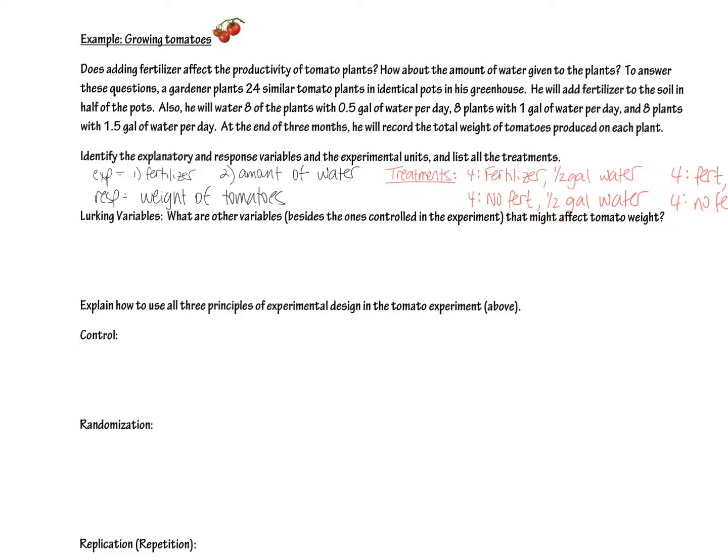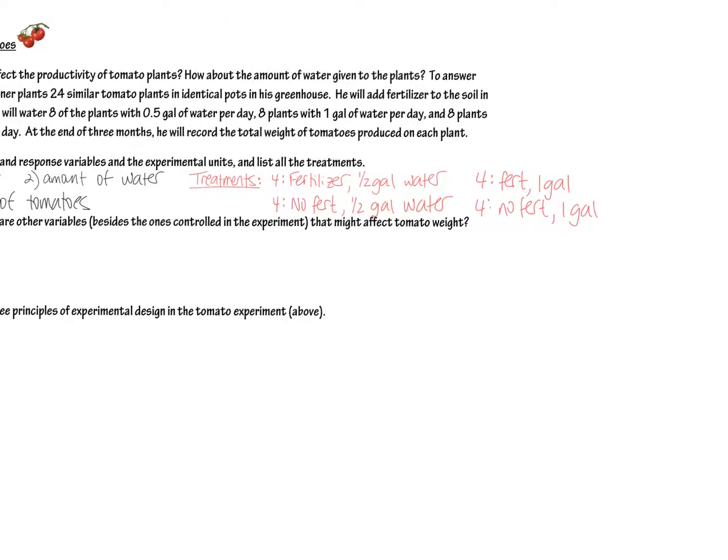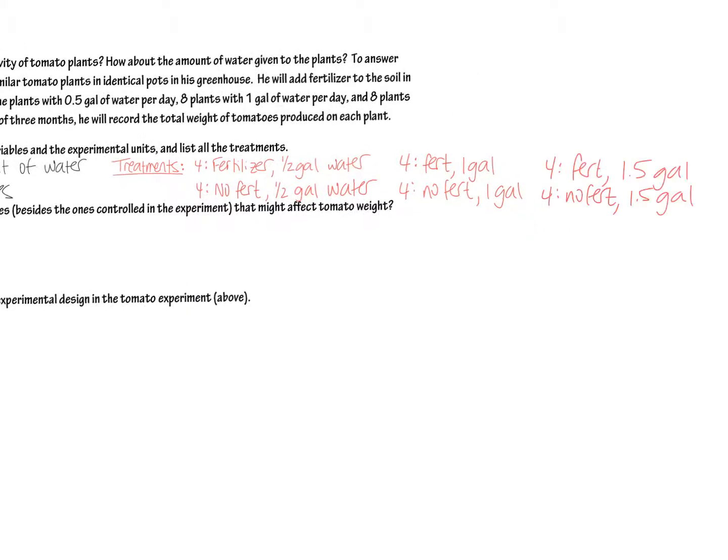In terms of the treatments, there are several of them, and I kind of wrote them out here. And so you can see that they are divided into groups of 4. There are 2 fertilizer treatments, either fertilizer or no fertilizer. And there are 3 different water treatments, which 2 times 3 gives us 6 total treatment options. And I listed them out here. So there are 4 plants that receive fertilizer and a half a gallon of water. There are 4 plants that receive no fertilizer with a half gallon of water. And then 4 with fertilizer and 1 gallon, no fertilizer 1 gallon, fertilizer 1.5 gallons, no fertilizer 1.5 gallons. So that gives us our 6 different treatment options for all of these 24 plants, taking into account whether or not they receive fertilizer and how much water they got.